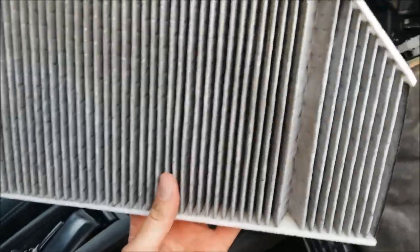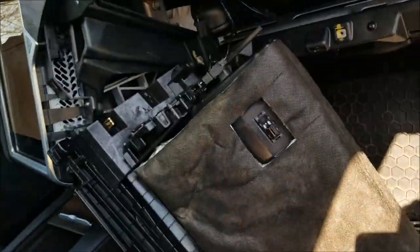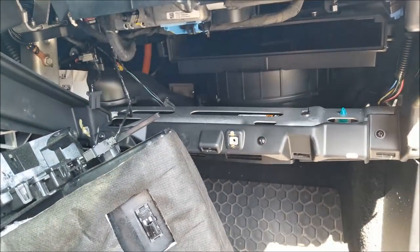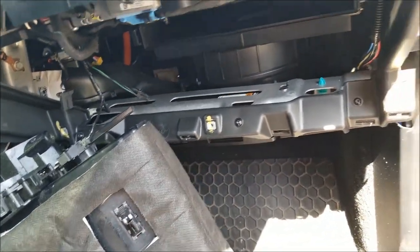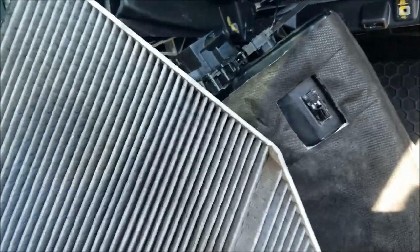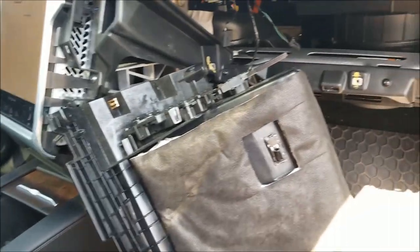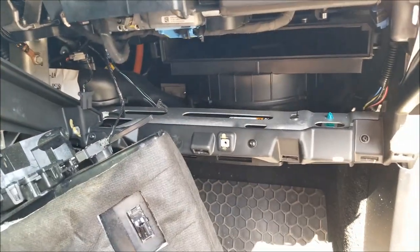which apparently looks almost the exact same as the one I'm getting ready to put in, so it tells me that this probably really wasn't needed. I do have the premium upgrade package in this car, so I also have the HEPA filter, and a lot of people tell me that it goes through the HEPA first, then to the cabin. By the look of this, my car has 15,000 miles and it is about 2 years old. I don't think it's even necessary.